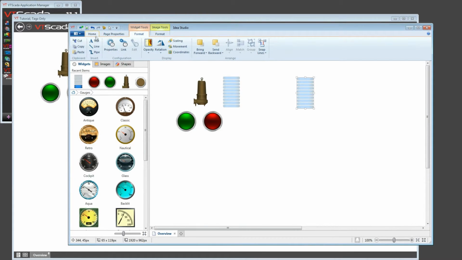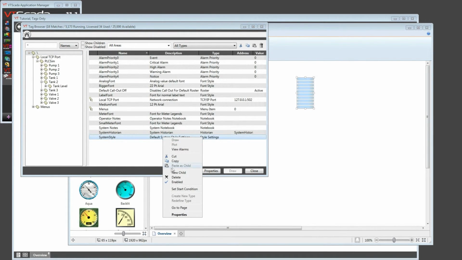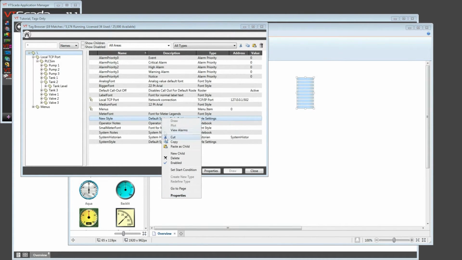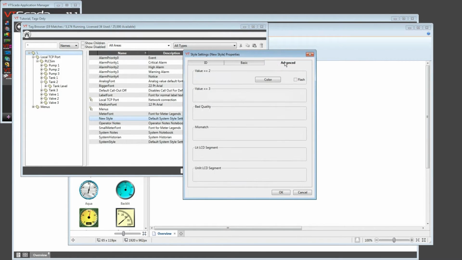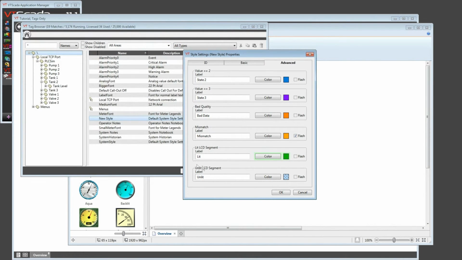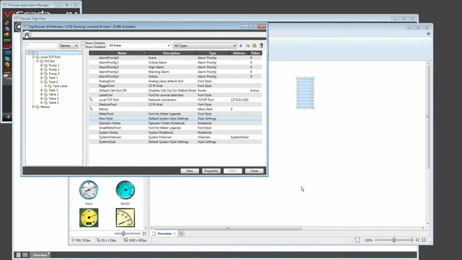And now I want to use a different color scheme. Well, I've only got the one so far, so what I'm going to do is open my tag browser, go back up to the beginning, and I'll take that style tag, copy it, and we'll paste it back in as a new child, and we'll call this new style. The new style now, I'm going to change its properties so that with the LCD, instead of being blue, perhaps this one will be green. And for the unlit segments, instead of a partially transparent blue, we'll go with a partially transparent green and drop the opacity down. Okay, now that gives me something I can use, but I still have to use it.